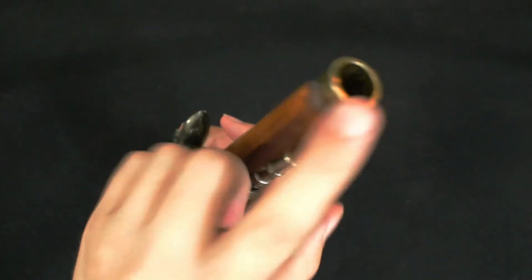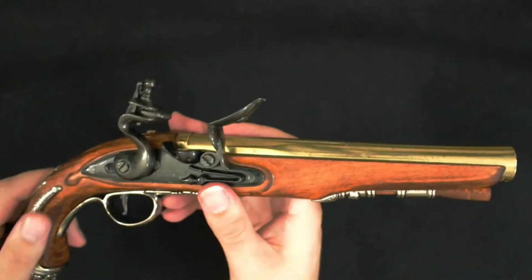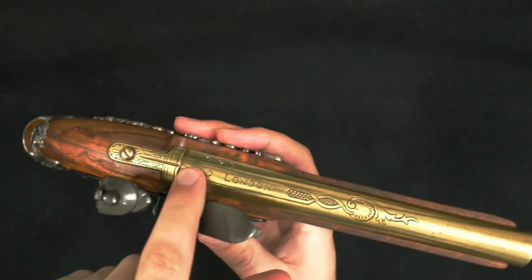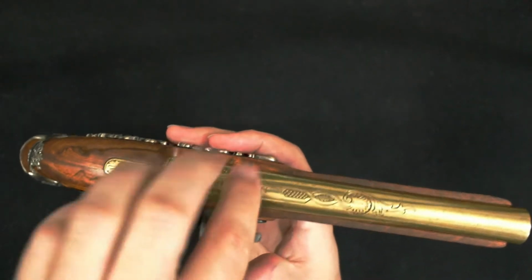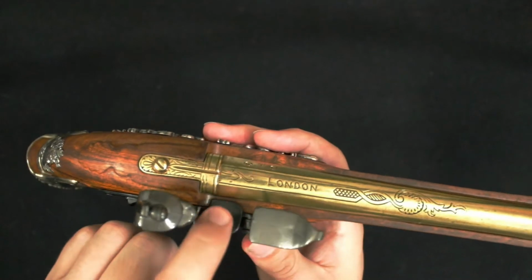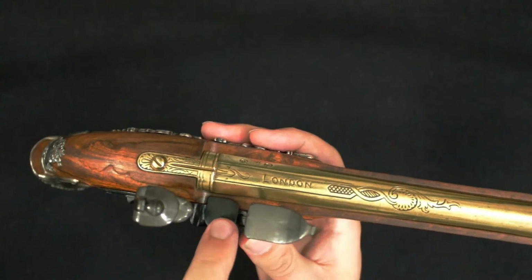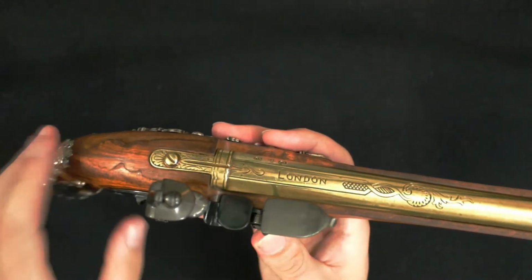Now, this is a muzzle loading firearm. So in this particular era, you would load from the muzzle. You'd have your primary charge, your wadding, and then the musket ball directly in front of it. And that's what's loaded in the barrel. On the outside of the weapon, right here, this is the priming pan where you'd have a little bit of powder that would ignite the main charge once the flint strikes the steel.